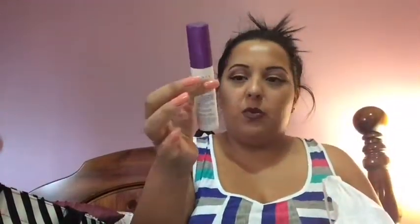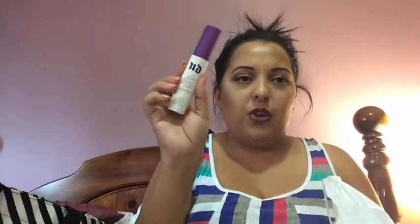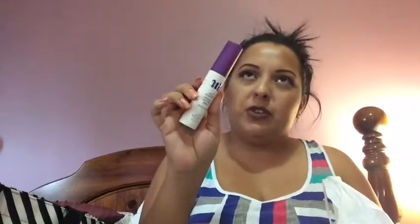Here's the Elizabeth and James Nirvana White perfume sample. Not really a fan. This is the Urban Decay All Nighter Makeup Setting Spray. This is the travel size. I think it's a fluid ounce. Yeah, it's a fluid ounce. So I love this. I have purchased it in full size, and I did purchase it in travel size again as well, because this stuff locks in your makeup like no other I've ever seen. So that one is definitely worth the shot.